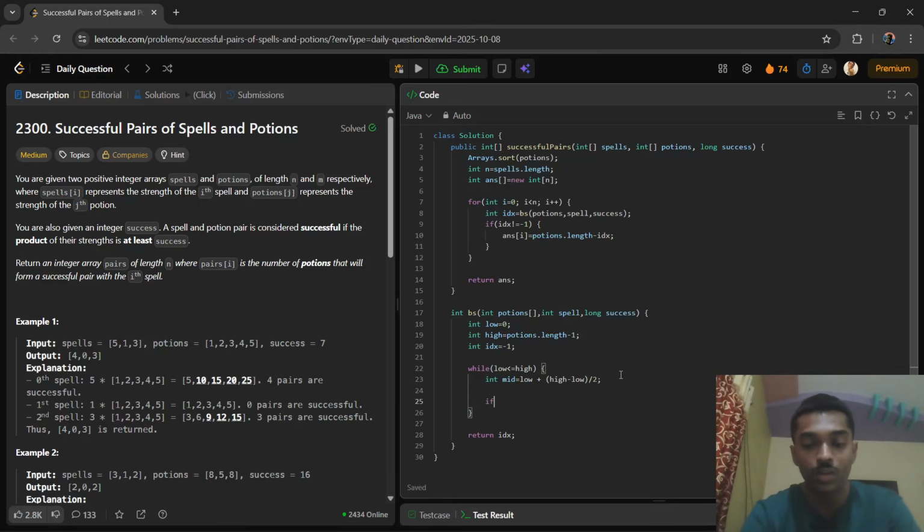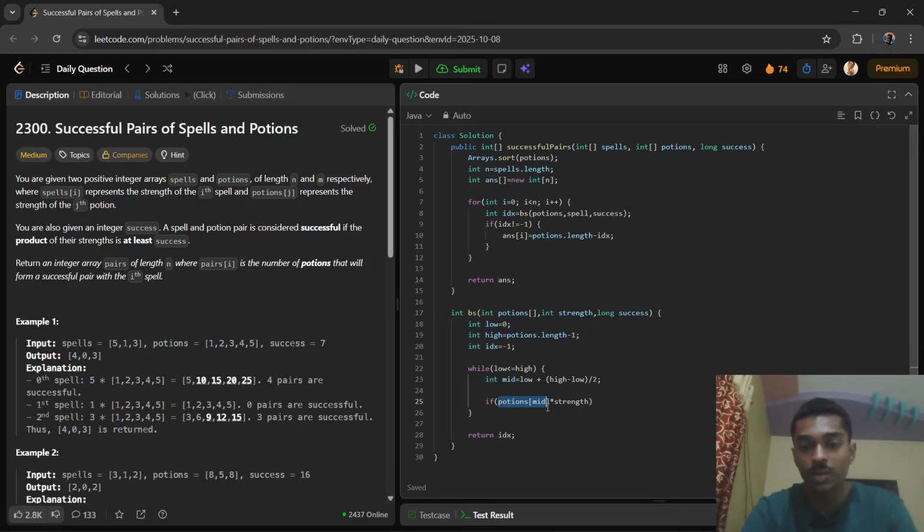After that we have to check if it is valid or not. The position of mid, this is an index, multiplied with strength, and strength is the spell.